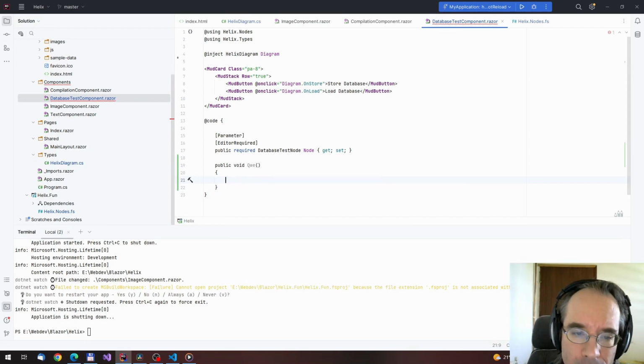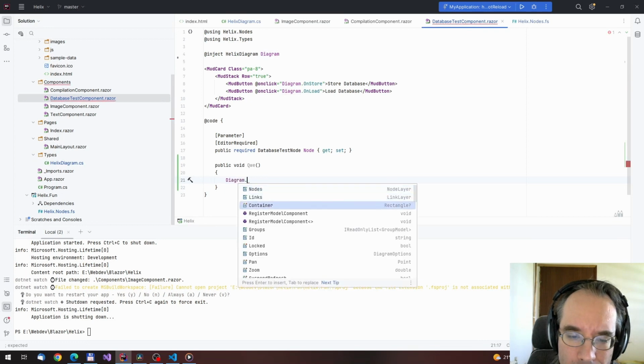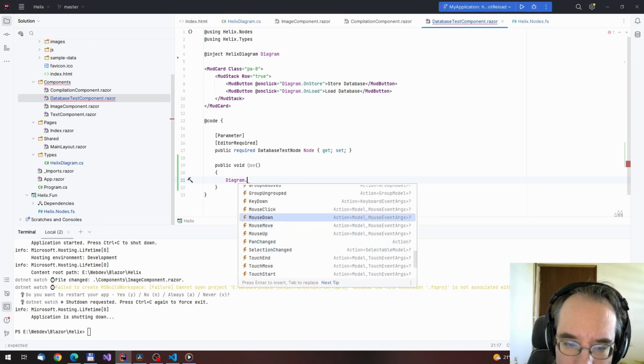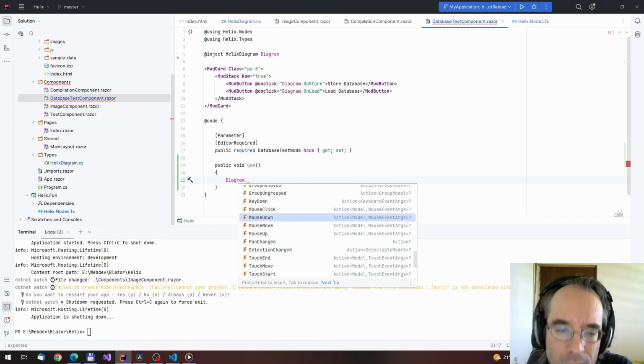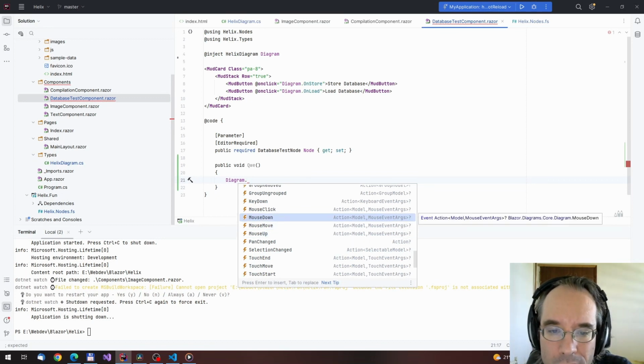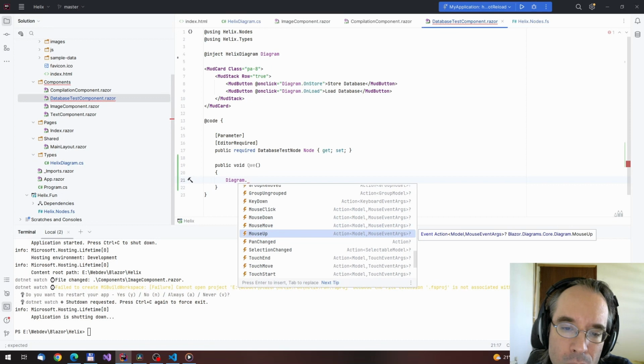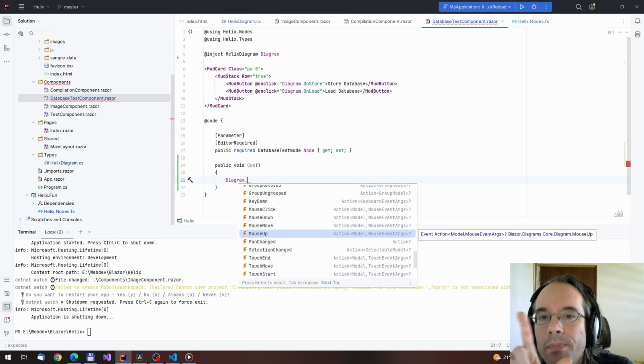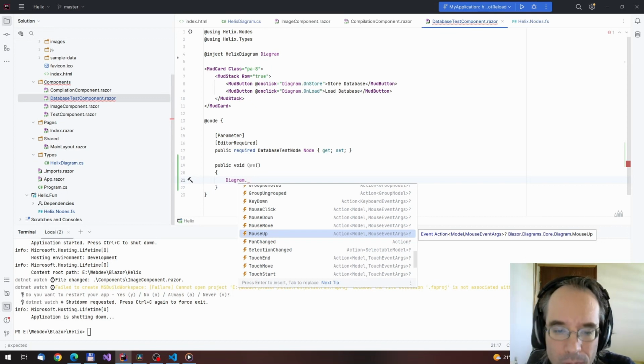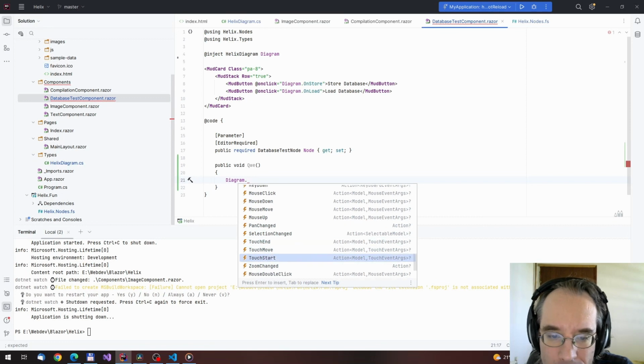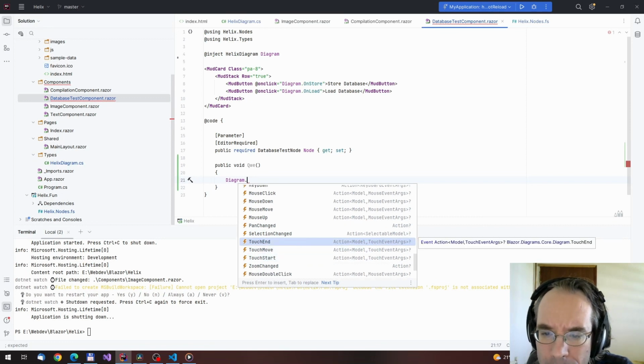Instead, we'll have to make use of the diagram's mouse down and mouse up. Mouse down should be the trigger to start detecting the movements and mouse up will be the trigger to end detecting the movements. Once the mouse is released, we'll take stock of all the movements that have occurred for the individual nodes and add them to the undo buffer. It also has touch start and touch end. Maybe accounting for those will also be a good idea.